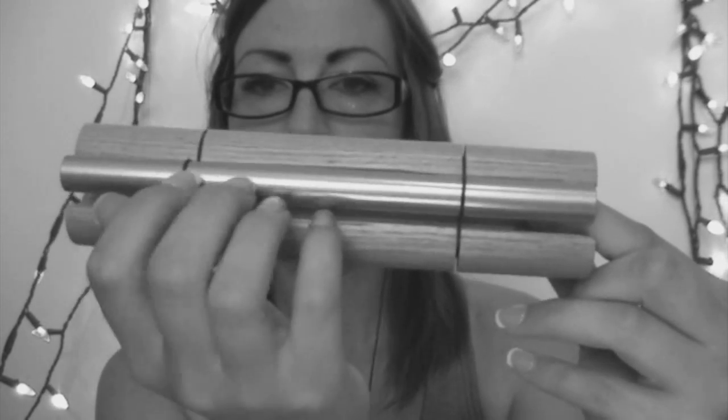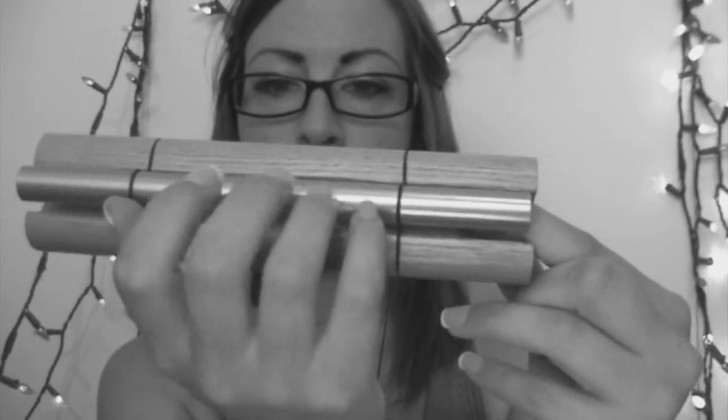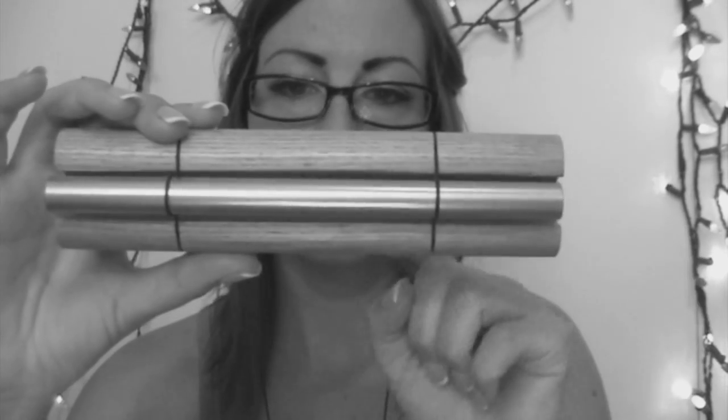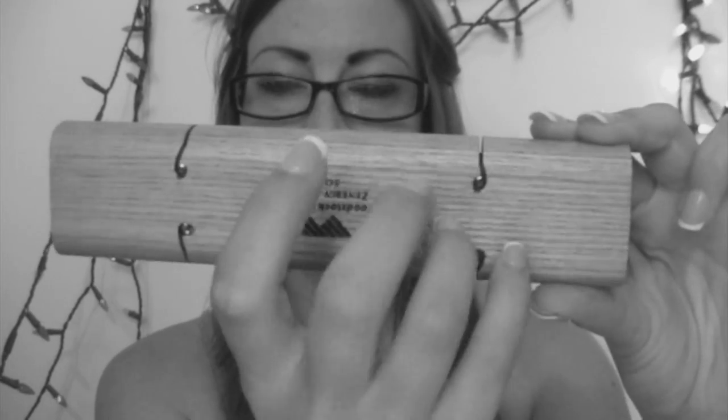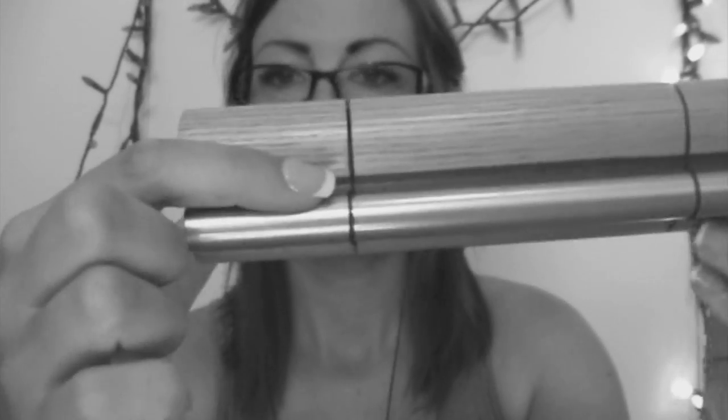Some metal here, and at the back it says Woodstock Chimes, Zenergy Chime, and it's a solo, so obviously one. It's got these little strings. They're twisted underneath the metal here. Just under there. That's kind of neat.